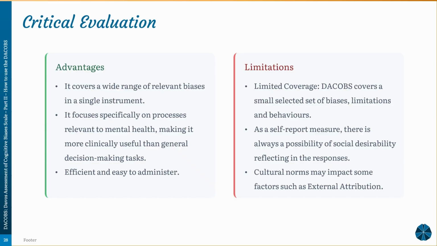However, the limitation is inherent to the format. DACOBS covers a very small fraction of the identified cognitive biases and limitations and behaviors, hence the applicability is severely limited. And as with all self-report measures, there's risk of responses getting influenced by social desirability. Also, biases like external attribution or social cognition are heavily influenced by cultural norms. In some cultures, attributing events to external forces, fate, family, spirits, is a cultural norm, not a cognitive bias, which can complicate the interpretation of the score.